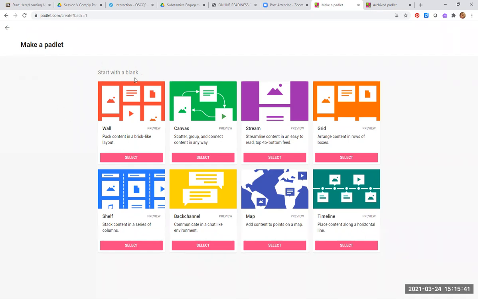I'd be showcasing this on Monday. My session is Monday the 29th from 2 to 3. It's really going to be about alternatives to the traditional online discussion forum. I'm going to show you a couple of other tools that I've used to really get students engaged, more so than just using the Blackboard discussion tool.